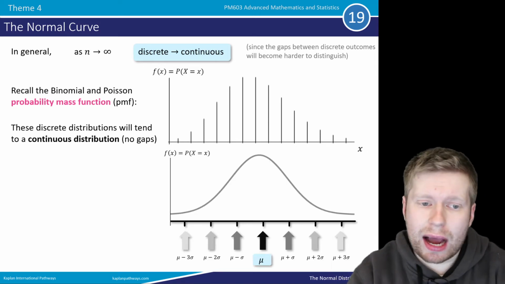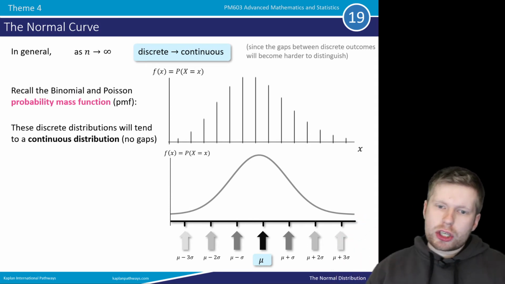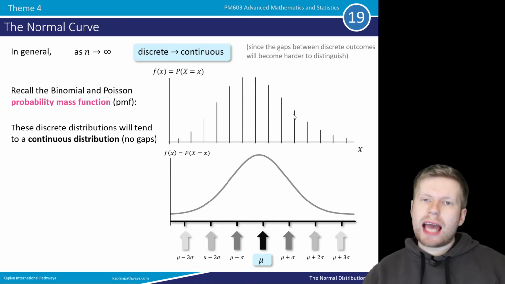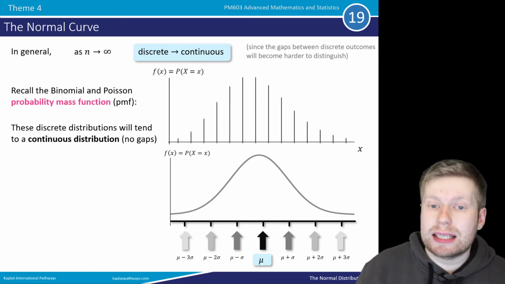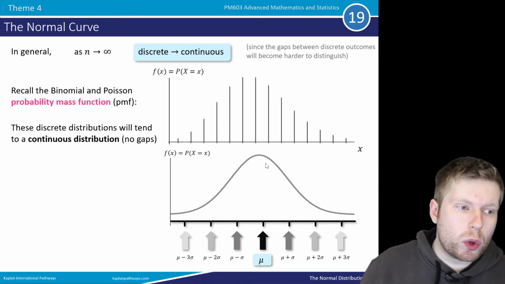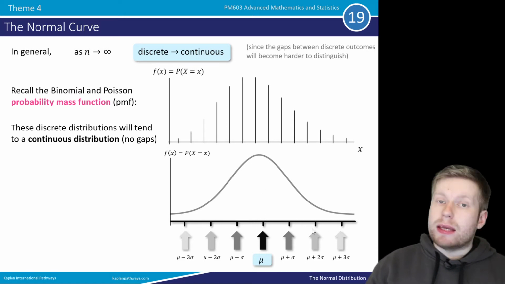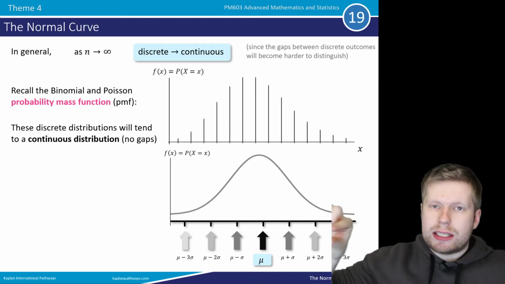So what I'm saying now is if you zoom out, you can see all of these different bars, the bins if you like, and the gaps between them will become irrelevant. Therefore, the discrete distribution will tend to a continuous distribution. It'll just look like a smooth curve. And we've just seen that the most likely outcome, the mean, is in the middle, and then you're looking 1 standard deviation each side of the mean. Okay, and that's how you understand how those probabilities are distributed.